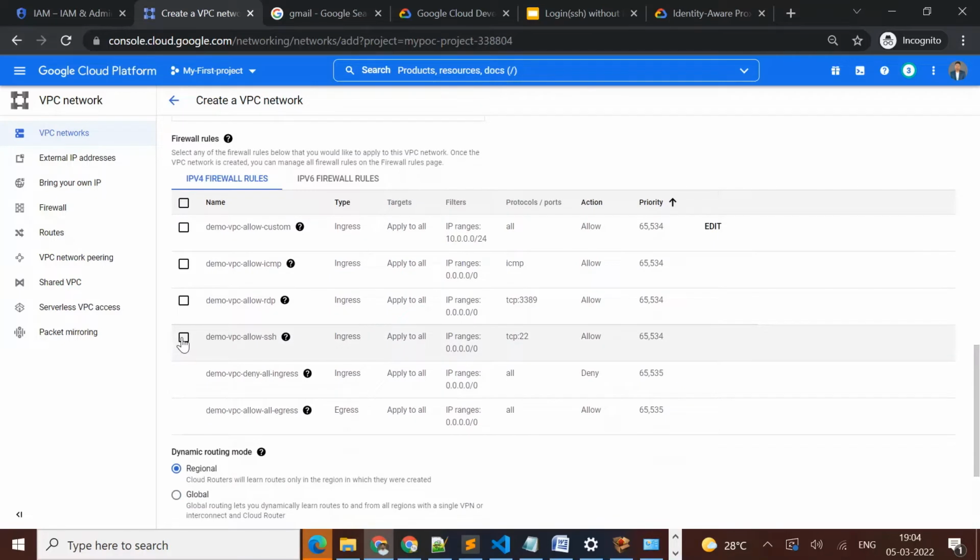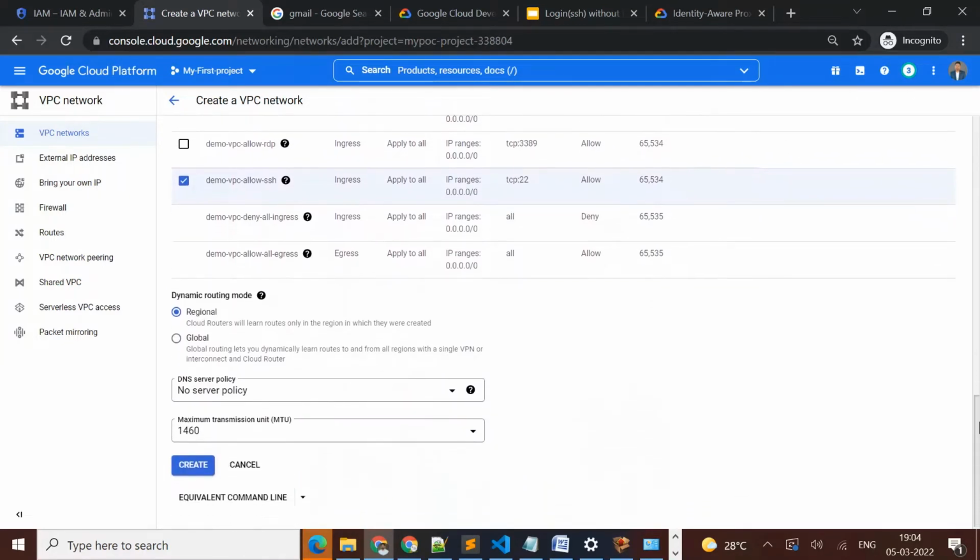Then we'll just take one default rule, allow SSH, so I can log in to the VM with external IP. So first we are going to log in with external IP, and then we are trying to check how we can log in without external IP. So I'll just create my VPC network.